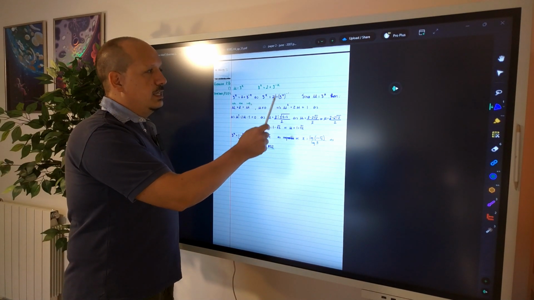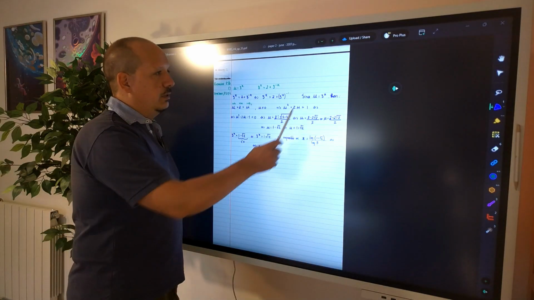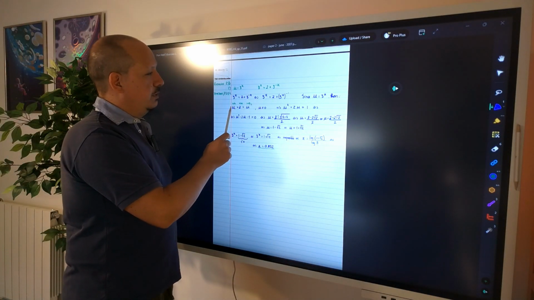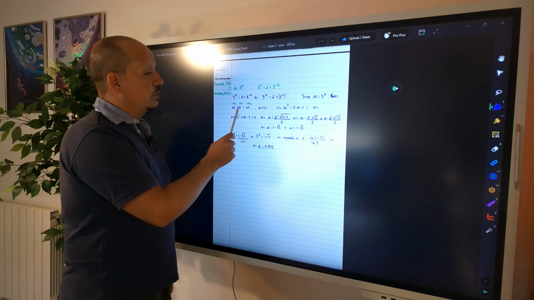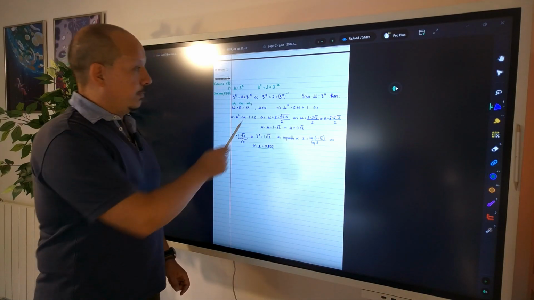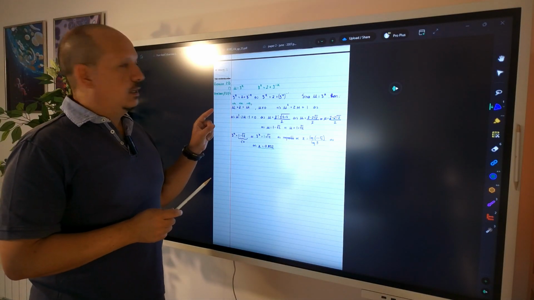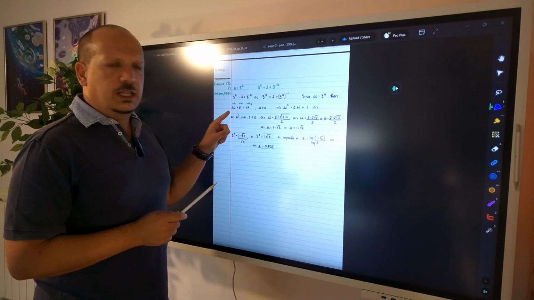And now, since we have these two terms that have the same base, we can make a substitution. We'll call it just u, and therefore this will become just this. u equals 2 plus u to the power minus 1. So, how are we going now to solve this? We can transform this, if you pay attention. You've done this already last year.